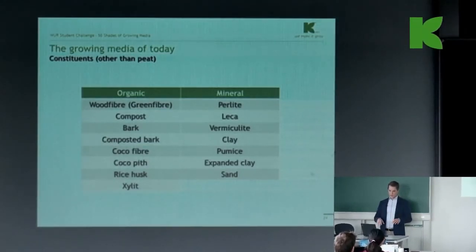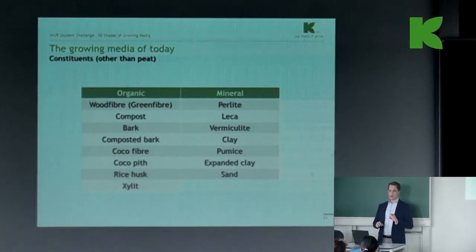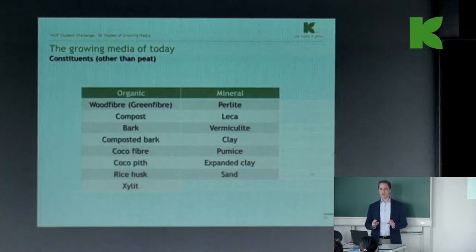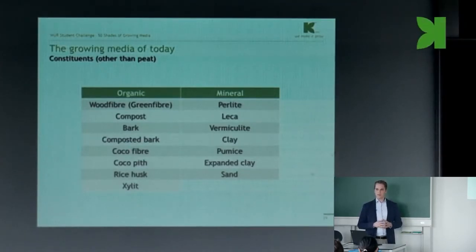But at this point, I have to say, from our knowledge today, we know that there is not one single material on Earth which could replace the properties of peat by 100%. So we are doing a lot of research on that topic, and this touches also the student challenge in the end. Today, we don't know any material which we could use to replace peat, and the horticultural growers, they also know that. Yeah?